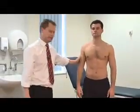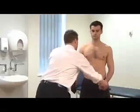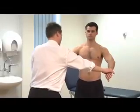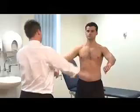Now we need to test his rotator cuff. First thing I want to check is his supraspinatus. So if you can bring your hands and your arms forwards and in the plane of the scapula and turn your thumbs down and hold that position there, push down, and he's got good power in his supraspinatus.